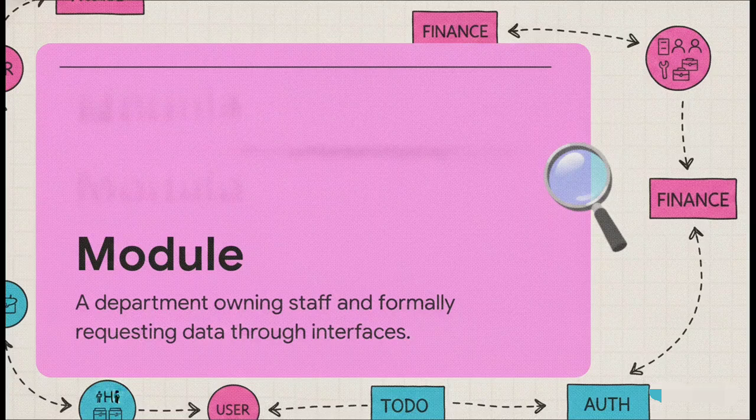Think of a module exactly like a department in a large company. Let's say you have an HR department. That department owns its own staff, its own tools, its own filing cabinets. Now, if HR needs payroll data from finance, the HR manager doesn't just walk into the finance office and start rummaging through their desk drawers, right? That would be chaos. Instead, they formally request it through a defined interface, and finance decides exactly what they want to share. In code, a module declares what it imports, what its controllers are, its internal providers, and what it exports for others to use. The golden rule you need to commit to memory right now is this: 1 feature, 1 module. Never, ever try to build one giant app module that does the whole shebang.